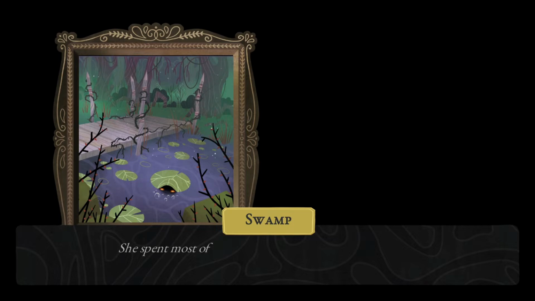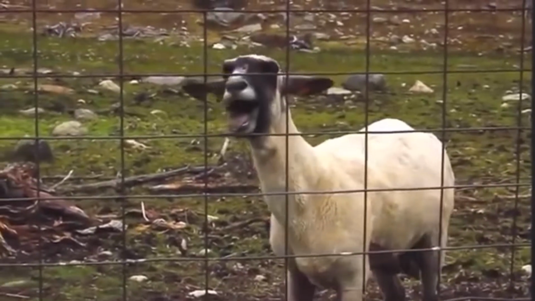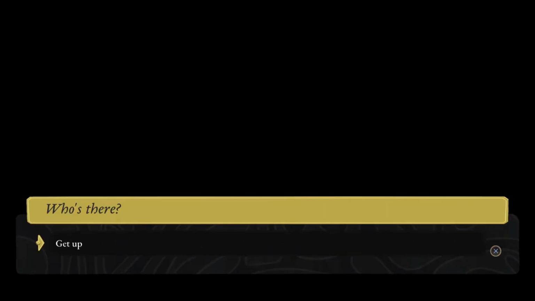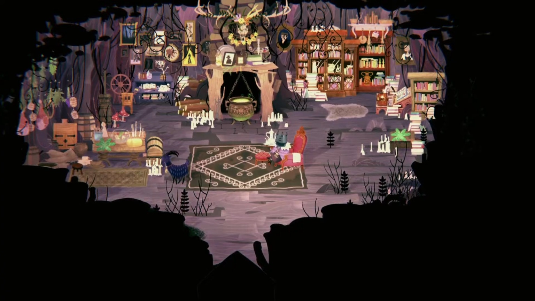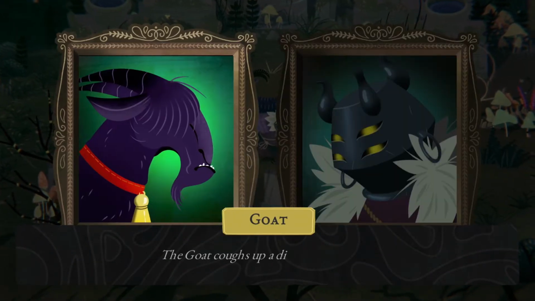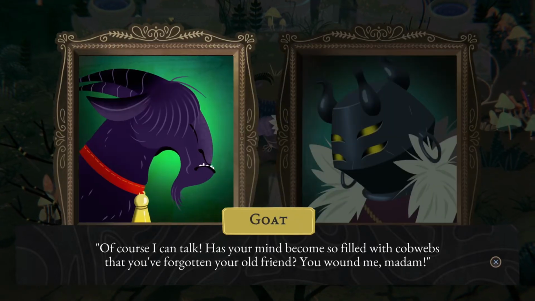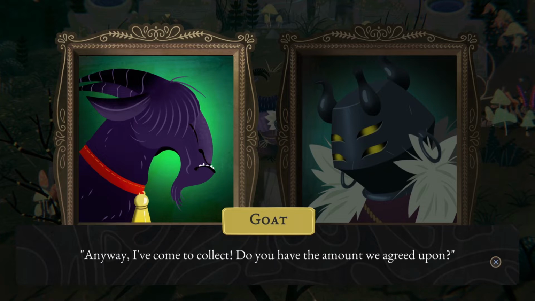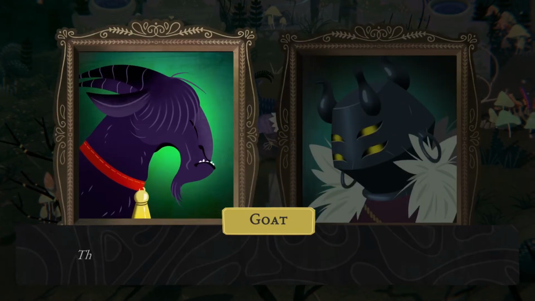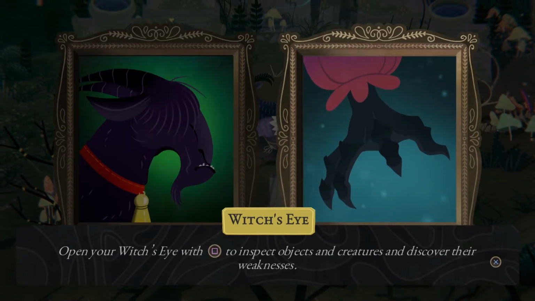The story begins with you, the witch, being woken up by a goat. Oops, wrong goat. But I'm sure it would have sounded exactly like that. Anyway, apparently you've made a deal with this goat and you learn that you will need to collect multiple souls of different creatures in order to complete your side of the deal, even though your memory and recollection of this actual deal are a little questionable and a little hazy.